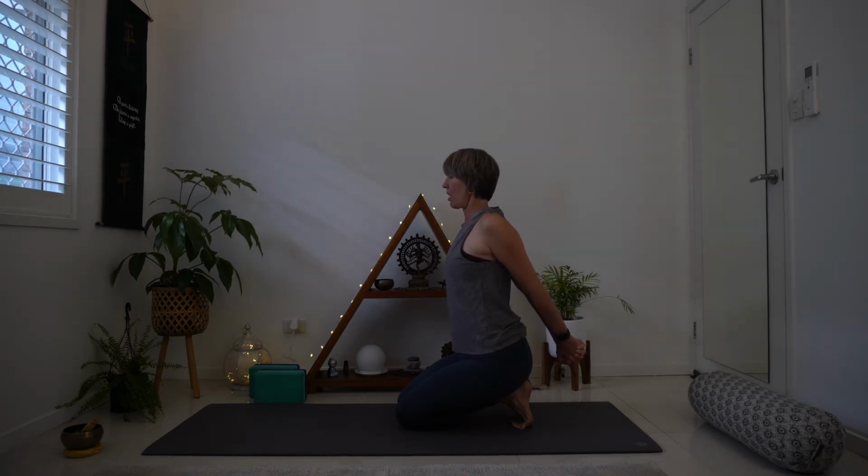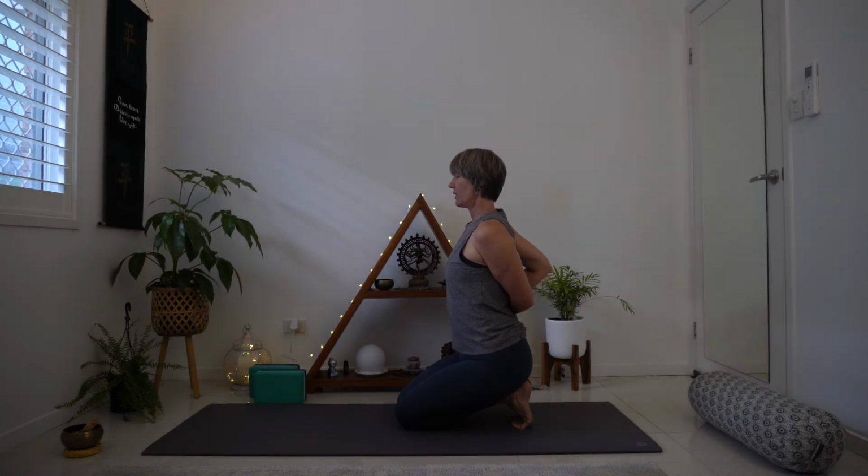Inhale, lift the crown high. Exhale, wrist to the right hip. Slowly draw the crown up towards the ceiling as you inhale. Exhale, right ear, right shoulder. So you feel this lovely stretch through the left area of the neck and shoulder.